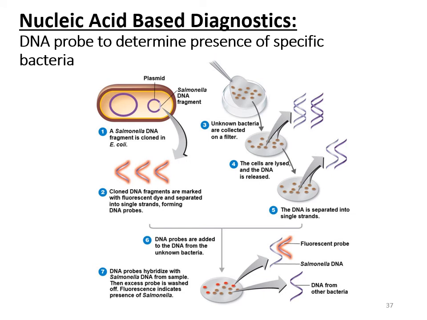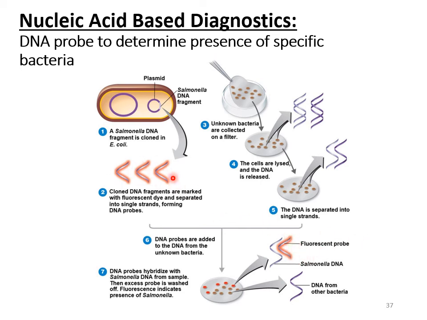Another type of nucleic acid-based diagnostics that you'll hear about are things like hybridization or microarrays. Okay, so again, you don't have to know or understand all of the little details of this technique. Simply understand that what you do is you have the patient sample with the DNA released. You turn that DNA sample into single strands, and then you probe with single-stranded fragments of a sequence that matches the suspected pathogen's DNA. And those small sequences will have some sort of detection. So in this case, the small sequences, these little probes, have fluorescence.